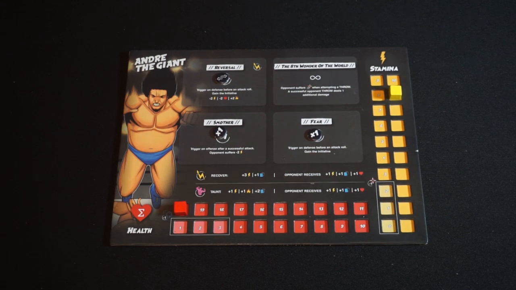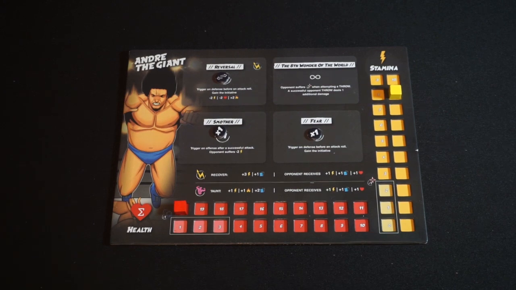Opponent loses 2 stamina, which can actually prove to be important because, if I remember correctly, does stamina reduce pin attempts? I think stamina reduces pin attempts, but it looks like it also makes it harder to hit your opponent. I'm just double checking that. Yes, it looks like that's the hit roll. So it looks like you get -1 to your attacks. Like I said, I'm still learning this game.